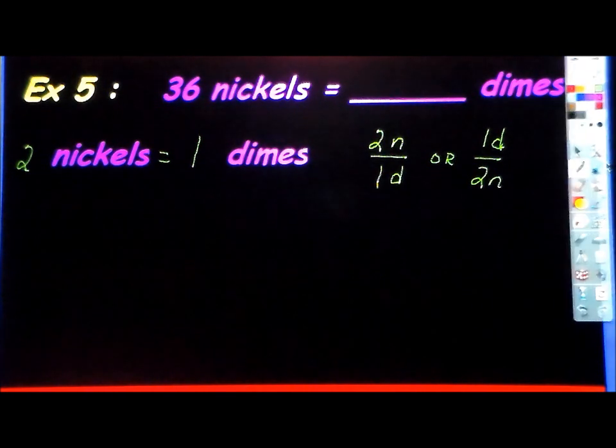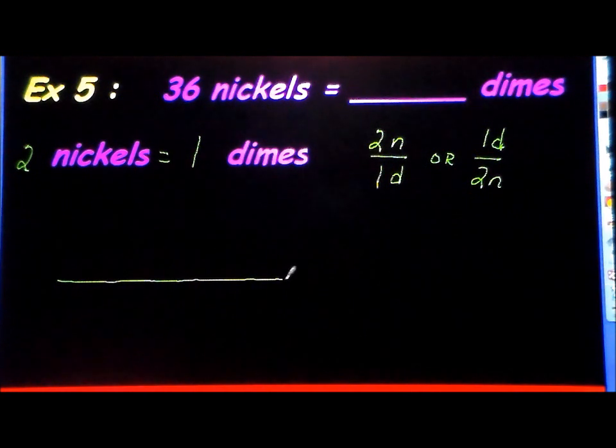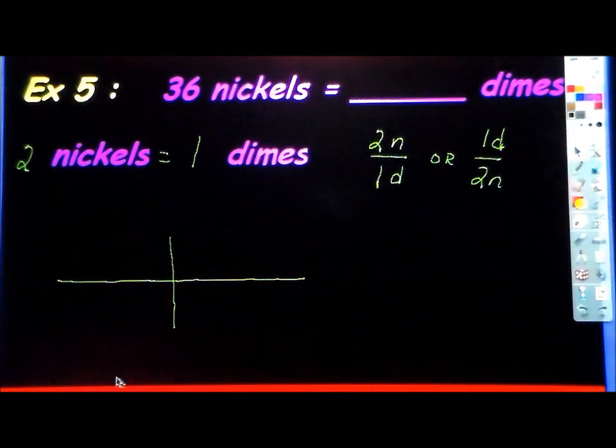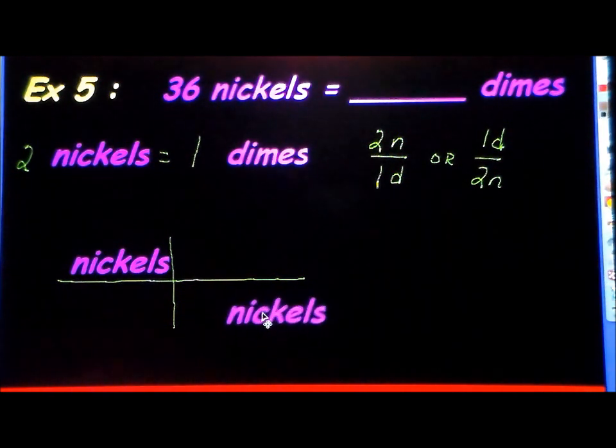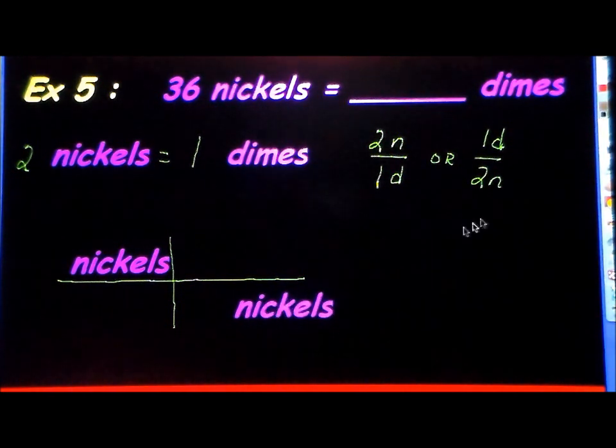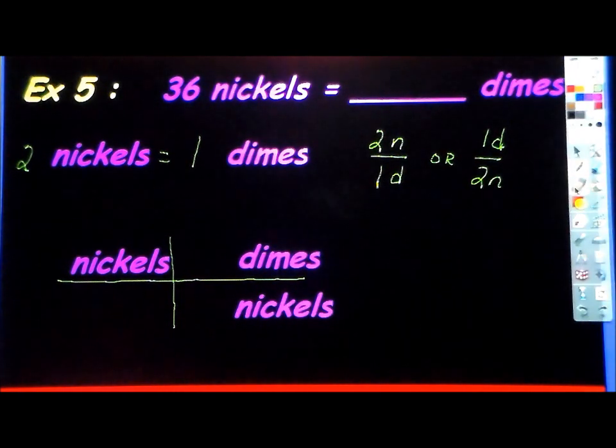So let's start our problem, and to do that, let's draw the line that represents the division, and let me go on and put our multiplication line in, and then fill in what we know. So we're starting with nickels, so there's going to be nickels up here, which means I then need nickels down here so that it'll cancel out. So go on and put the nickels there, which means I need to be using this conversion. And I want dimes in my final answer, so I'm going to put the dimes up there. And the only thing left to do is fill in the numbers.